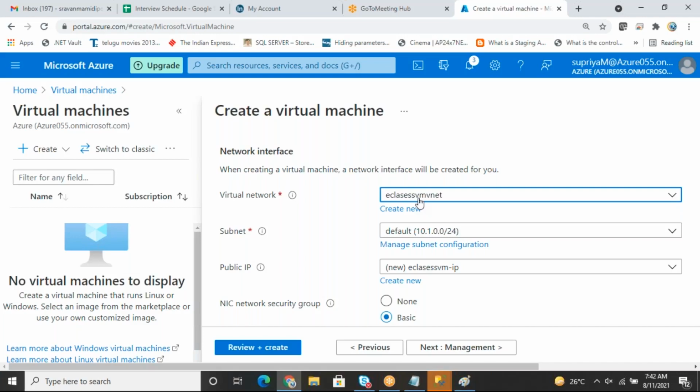If it is a paid subscription, these virtual networks will come under the drop-down. So this SQL virtual machine we are going to create will come under this E classes VM net.